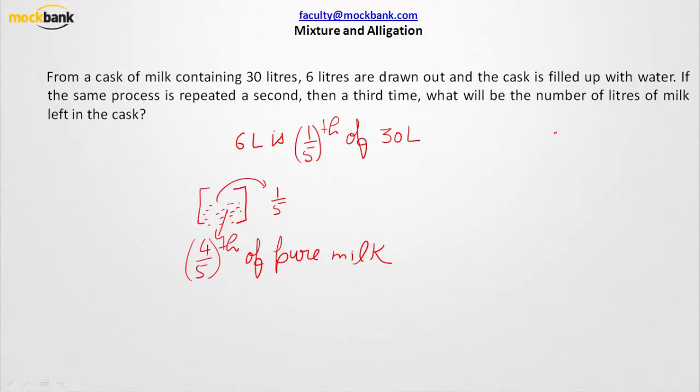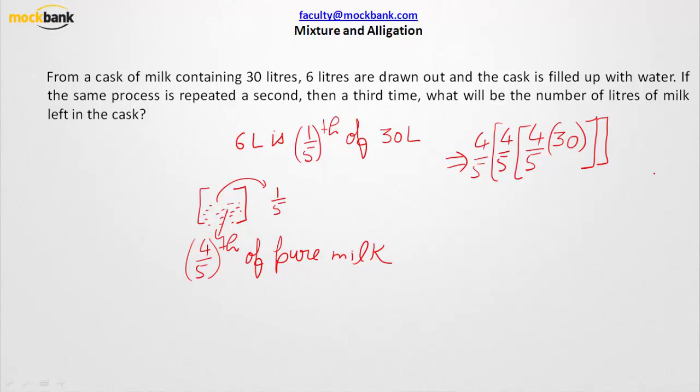Now you had 30 liters, you are left with 4/5 of this. Now whatever is going to be the ratio of milk and water, can you appreciate that of the milk which is left over here, that is 24 liters, you will take only 4/5 of that and repeat this process as many times as you want to. So once again you will take 4/5 of this, so this becomes 2 times. Once again if you take it out, this once again becomes 4/5. Now this is going to be your answer. See how simplified this is.